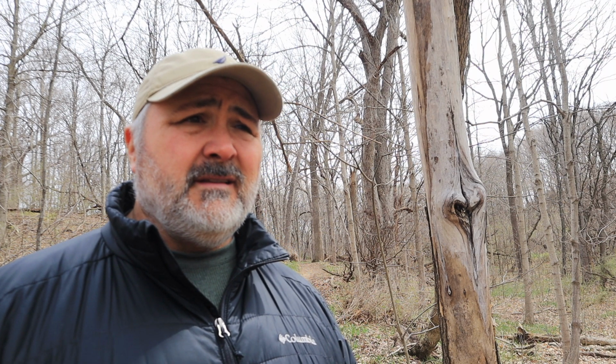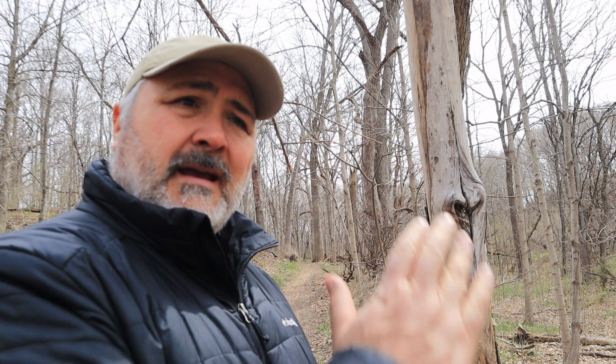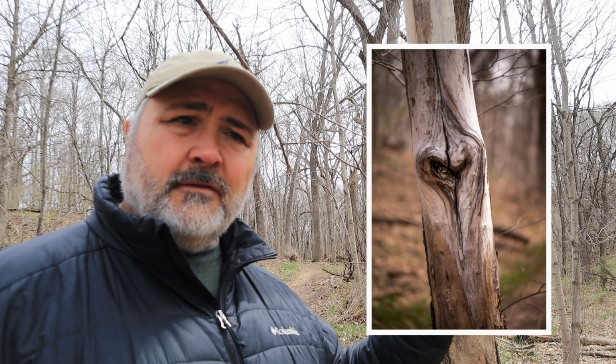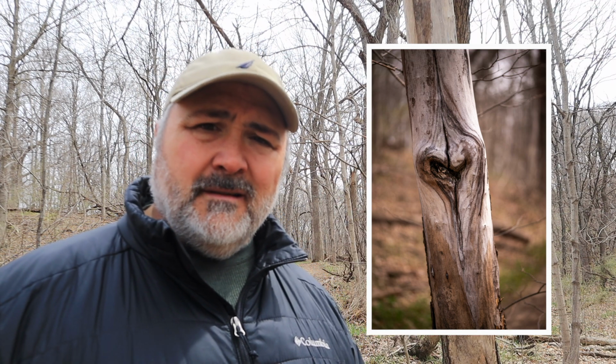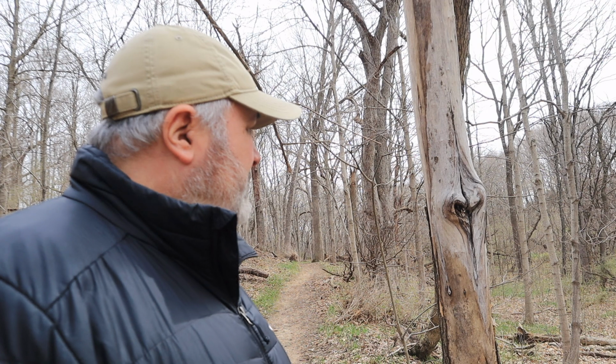And then let's see, I did shoot it vertically and had the tree pretty much smack dab in the middle of the frame, kind of like almost a diagonal from the bottom right of the frame to the top left of the frame, with the heart pretty darn close to being right in the middle of the frame. So that was the intent, and yeah, we'll see. But let's see if we can find something else to shoot.